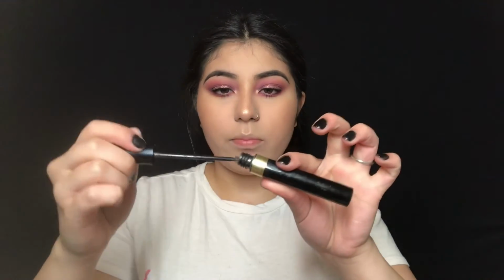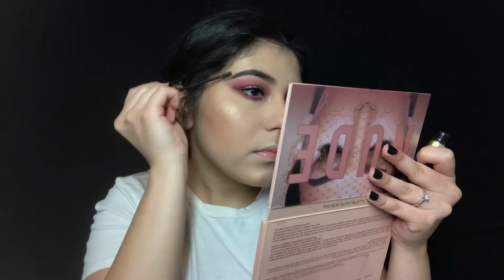Right, before lashes, I'm gonna set my face using the Kat Von D Lock-It setting spray. Then I'll take my L'Oreal clear brow gel. Now that we got the lashes on, now we can do our lips, which is the last step. And then this one's by Kylie Jenner and it's in the color Boy Bye.